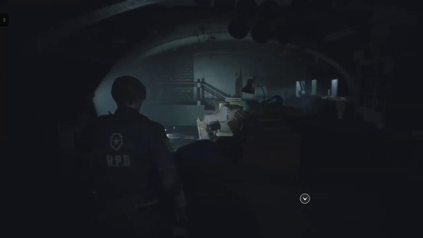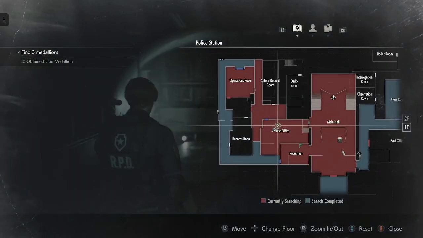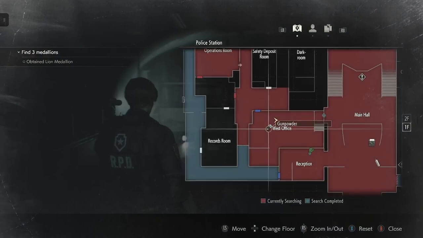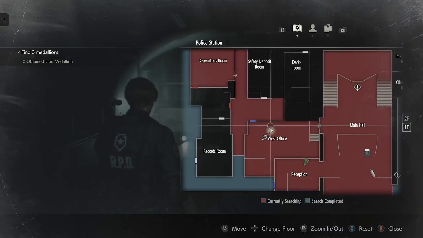We're gonna leave the gunpowder here for now. So we know we got some gunpowder. Oh, it actually shows you on the map. Yeah, it didn't do that in Resident Evil. Right, so gunpowder in the West office. Yeah.